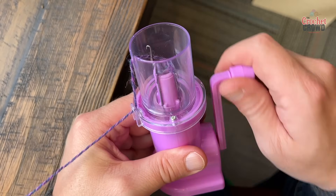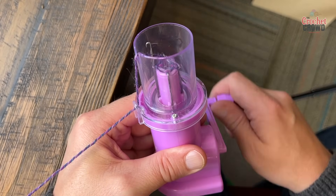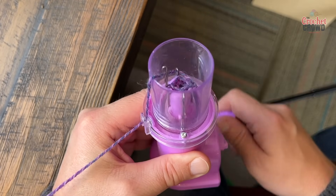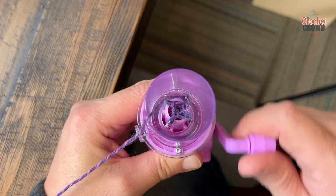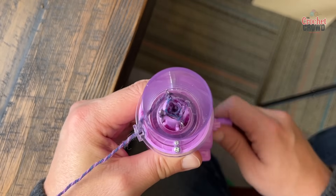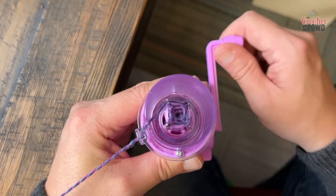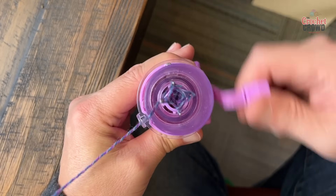From the side angle it looks like this. A tip for you: make sure that the yarn leading to this machine is free flowing so it doesn't want to be too tight and provide too much friction. The project is knitting and it's going to come out the center hole on the underneath eventually. You can get a good speed on this thing once you get used to it.